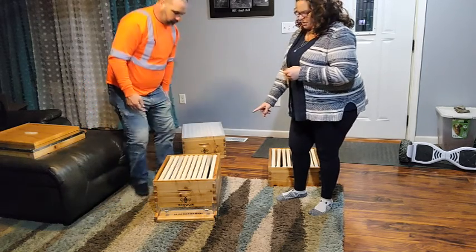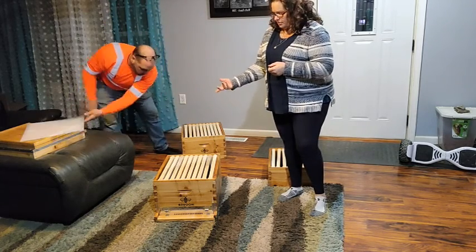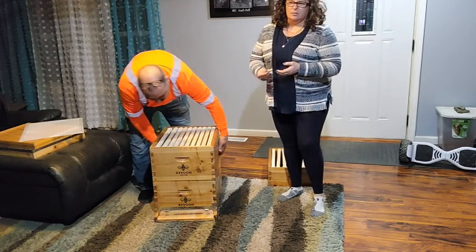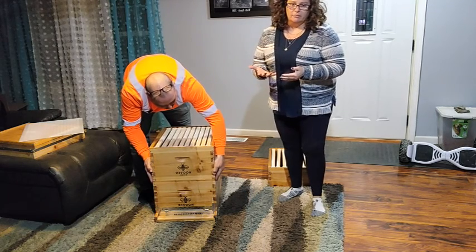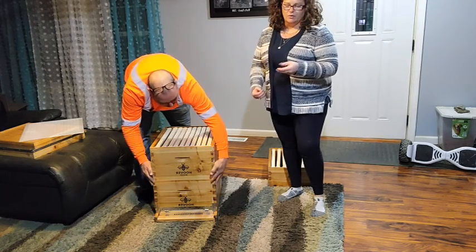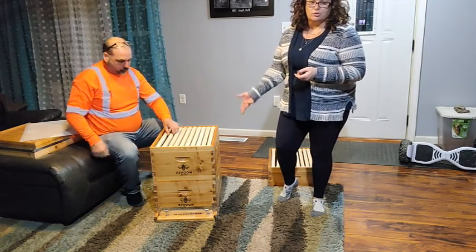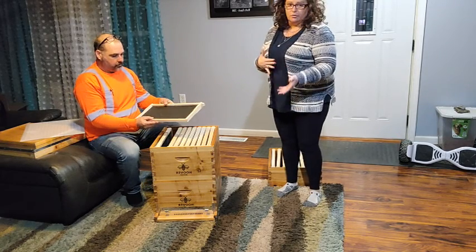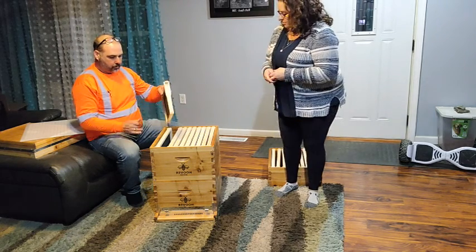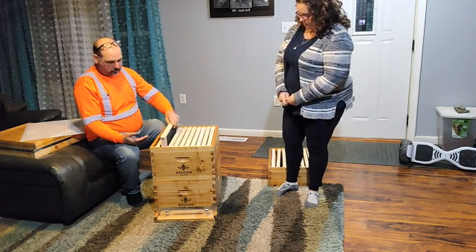In the warmer states, from what we understand, you don't really have to have more than one brooder box, but we live in central Illinois, and our winters can be very, very cold. Just a few weeks ago, we had like negative 25 degree temperatures. We have a much longer and colder winter, so we're choosing to do two brooder boxes to ensure that the bees have enough honey to feed themselves and keep themselves alive during the winter months. So this box is exactly the same as the other one. 10 frames. Yeah, 10 frames.